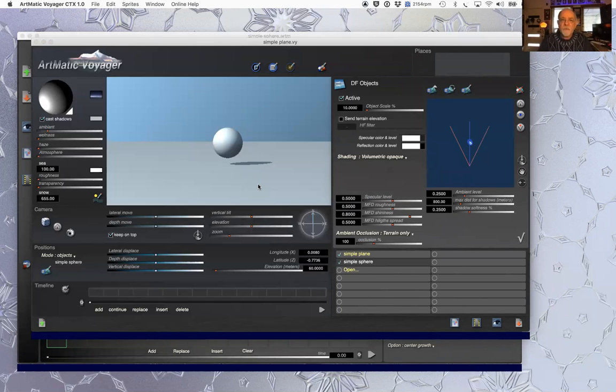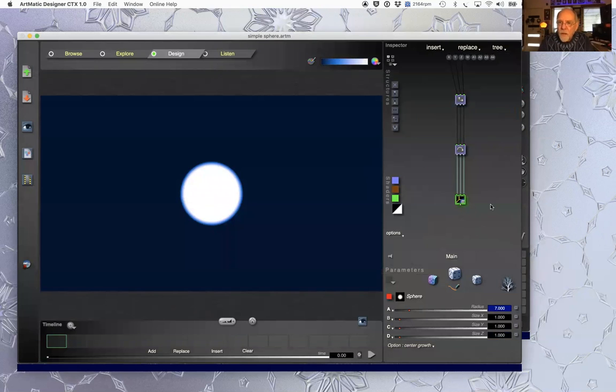It's just mapped to a default neutral white. There's no actual color. So the next thing that you may want to do with your systems is to add color to them. And now this kind of brings us into the way that the RGB color works inside of Voyager rather, and Designer. So I'm going to show you how to do that.